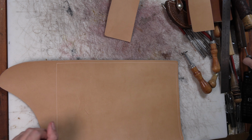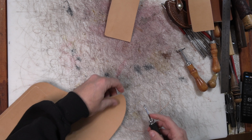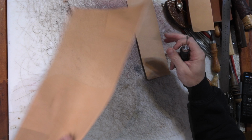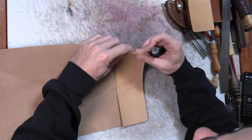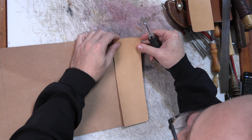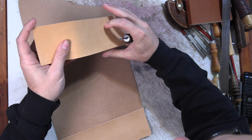Next step, let's do a little bit of edge beveling, and then we can get to putting our carving and decorations on. Now on the back side of it, again, because these pieces are going to be on here, I don't need to edge bevel right there because I want this to be a nice flat where they come together. I don't want that edge gone, because then they'll have a little gap there. So I'm going to use those pieces real quick to judge where I need to actually do some edge beveling.